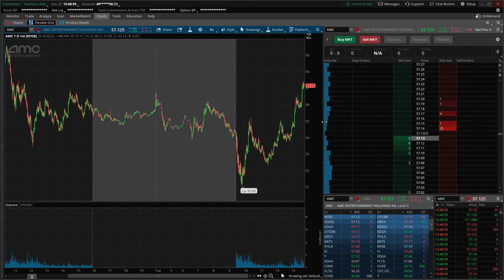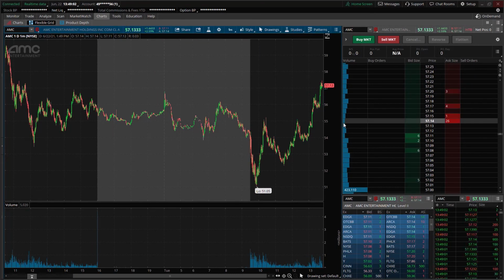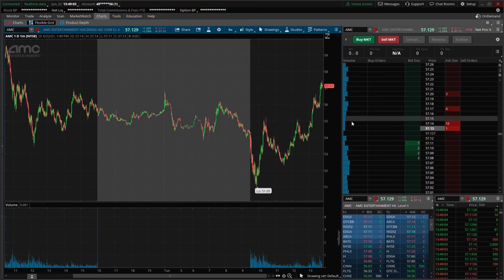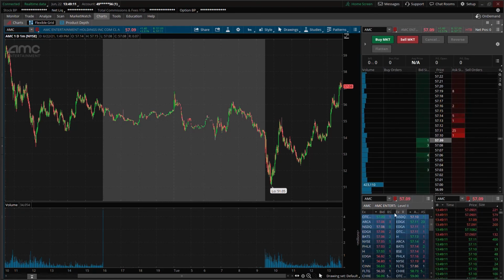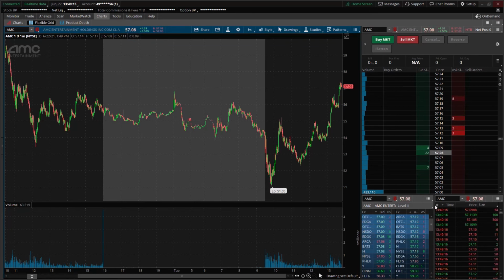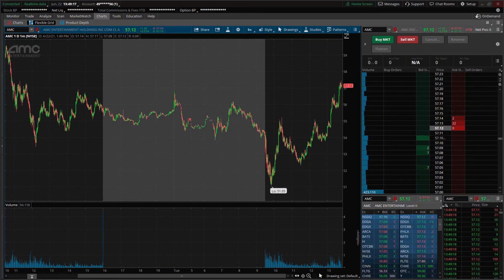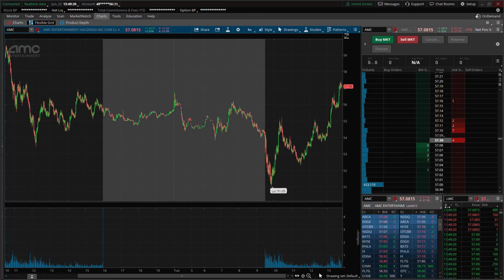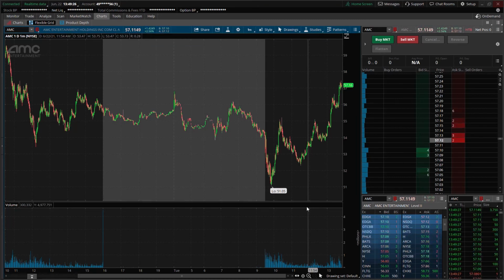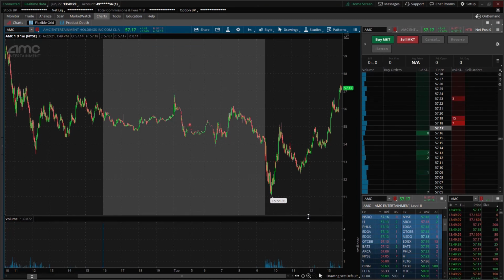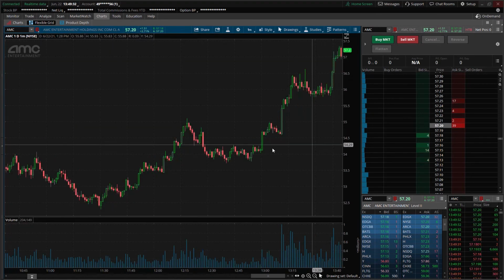I also like to make this a little skinnier though, because you don't want active trader that big. At least I don't like it that big. So make it like that. Make sure everything fits. As you can see, the bids are having like little dots in them. So you want to make one bigger than the other, which is why I make time and sales a little smaller. So this is exactly what I do, and then I just drag volume down some. You don't need volume that big. But that's all there is to it.